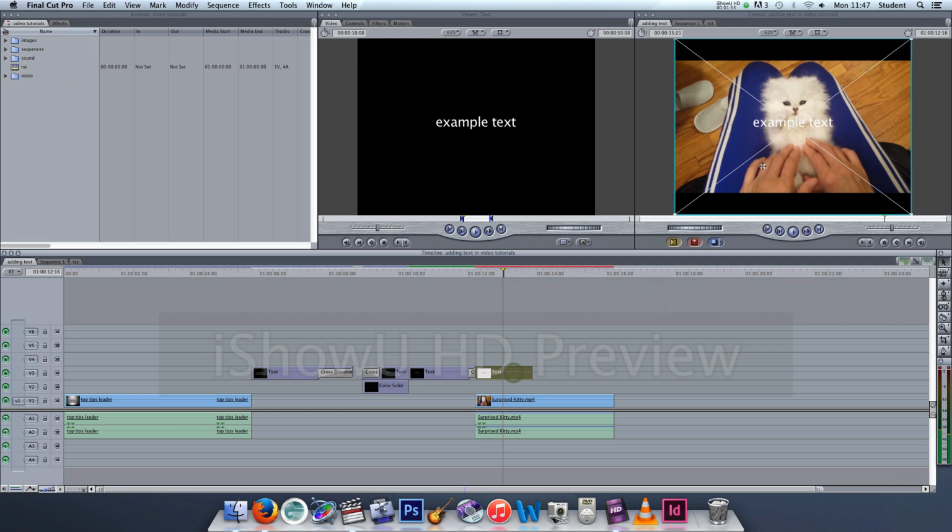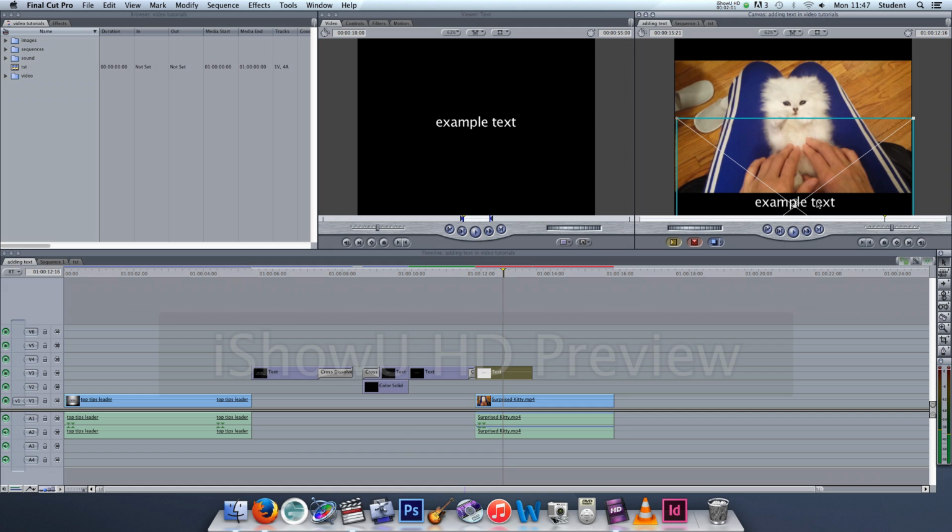If I activate that, then I can grab it and place it down onto the black bit where the video is letterboxed, so I can read it a little bit easier. Because as you know, if you've got, say, white text on top of white content, you won't be able to read it very well. Okay.